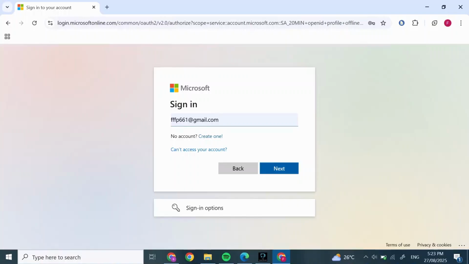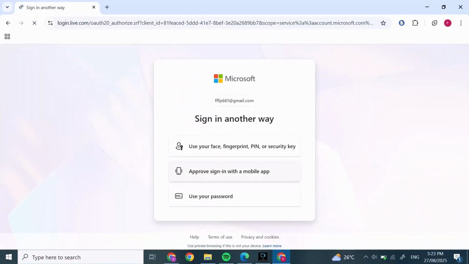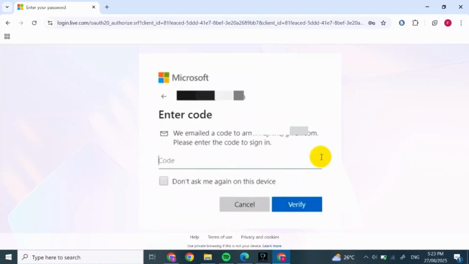After that, you'll find different options to recover. Simply select the one you prefer. I have simply selected email in here. After email is selected, a verification code will be sent to your email. Simply paste your code here and press on verify at the bottom. After that, you'll find all your BitLocker recovery keys.